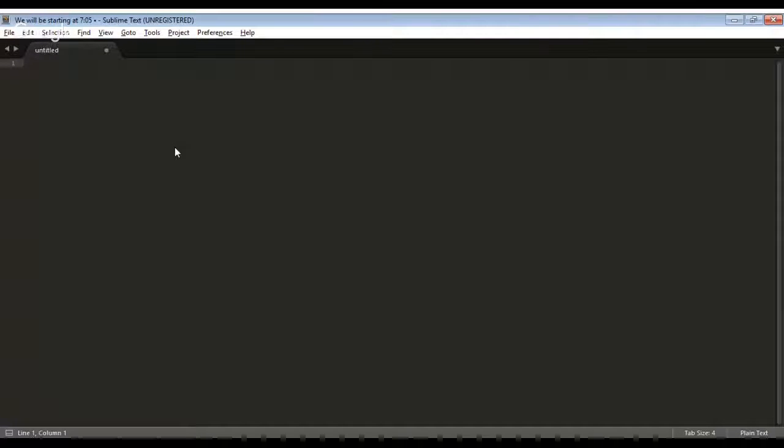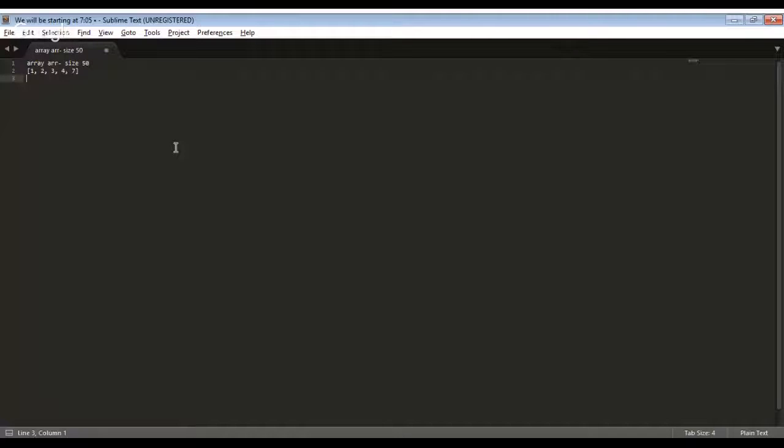Say your array has a capacity of 50, but right now it's 1, 2, 3, 4, 7, and it's called array R. How would you add something to the end of the array?